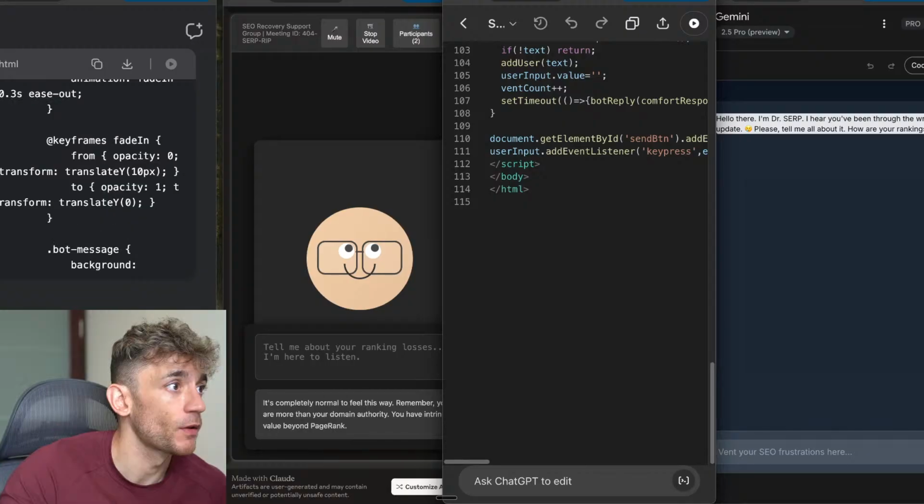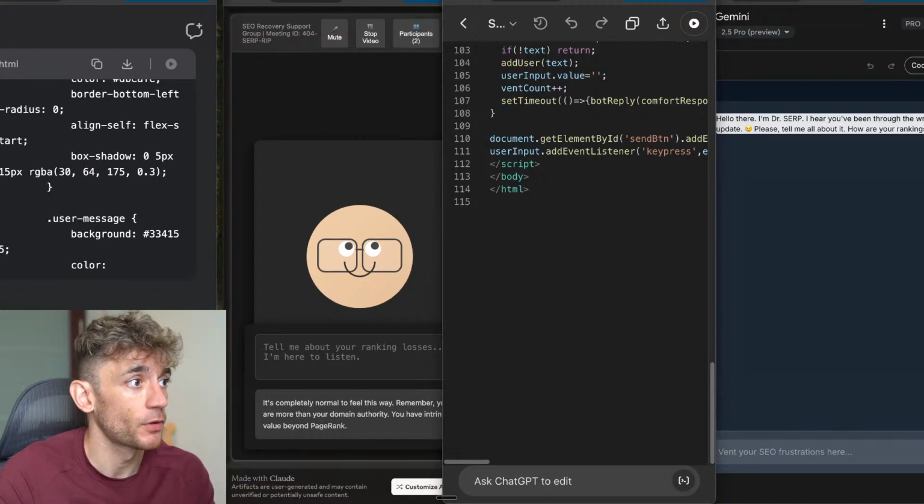In the meantime, we'll come back to DeepSeek whilst it's generating that, because it might take a little while. And we'll move on to the next task.